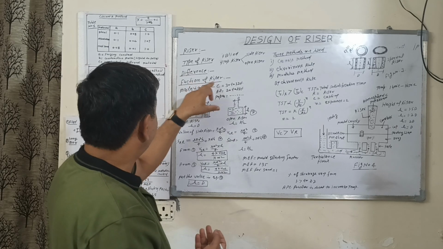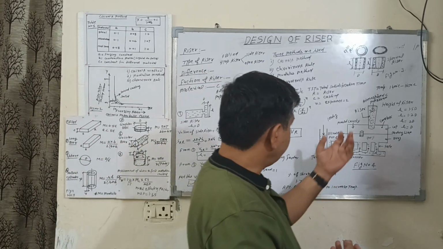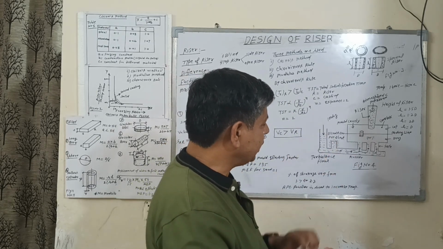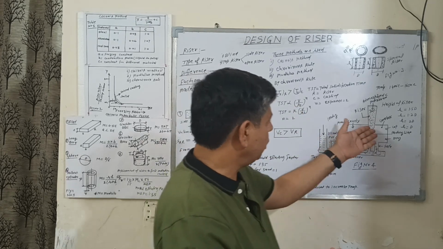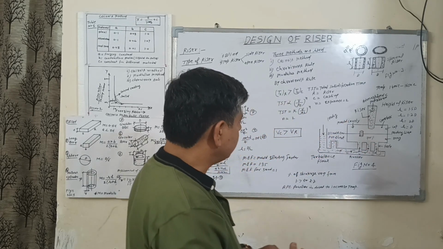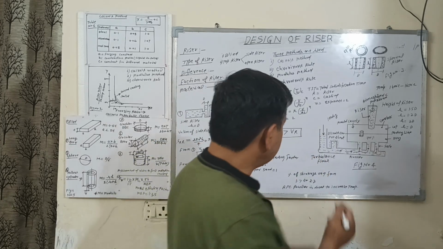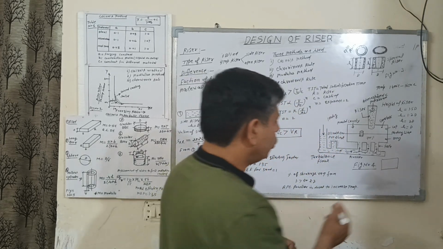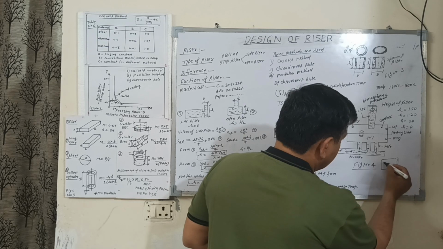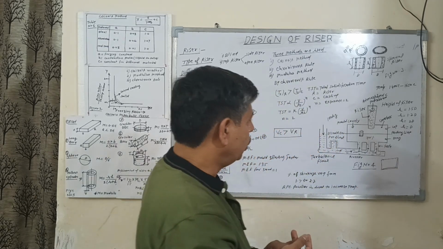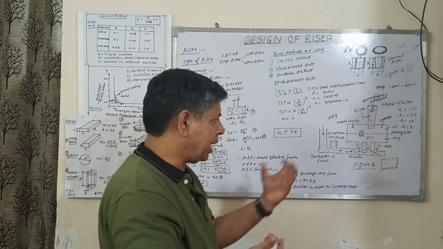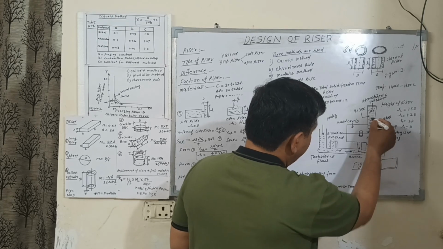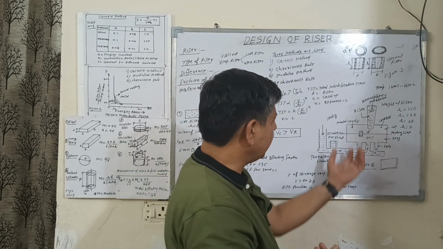Second is the function of the riser. The function of the riser is, number one, to let the internal gases escape, the gases produced by the molten metal in the mold cavity. Number two is to compensate the metal. When the metal is going to solidification, the size of the component will decrease. So how to maintain the size? The mold cavity receives some material from the riser to compensate.